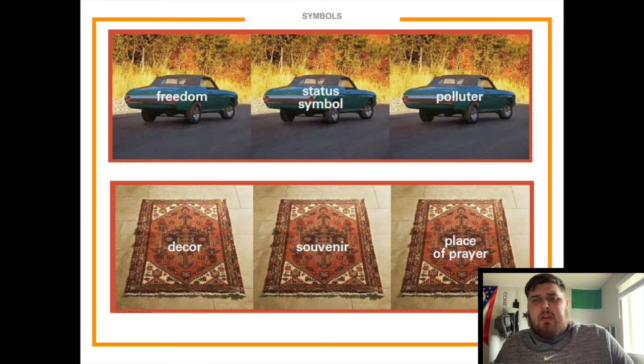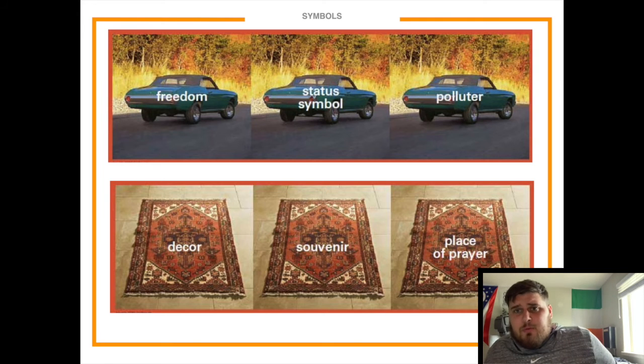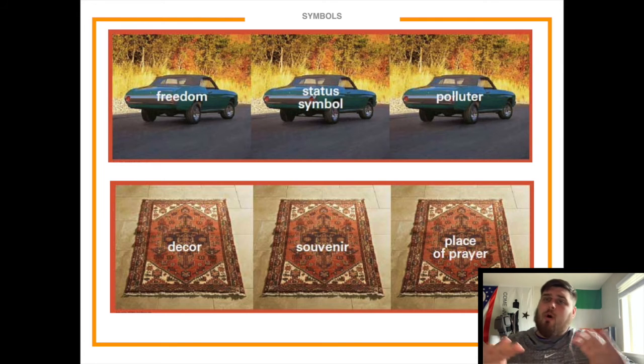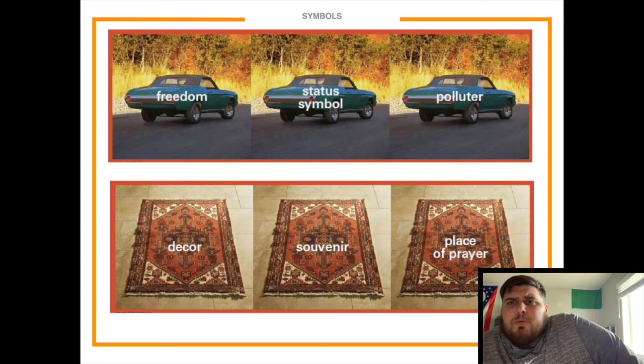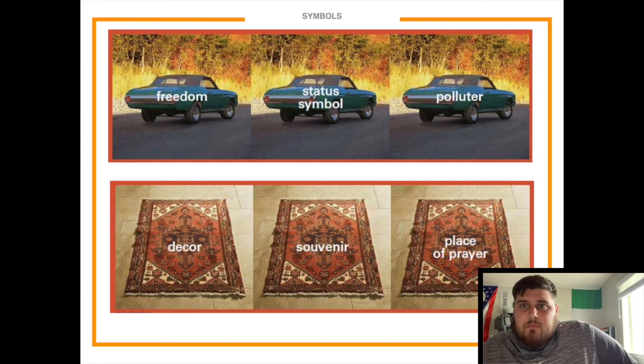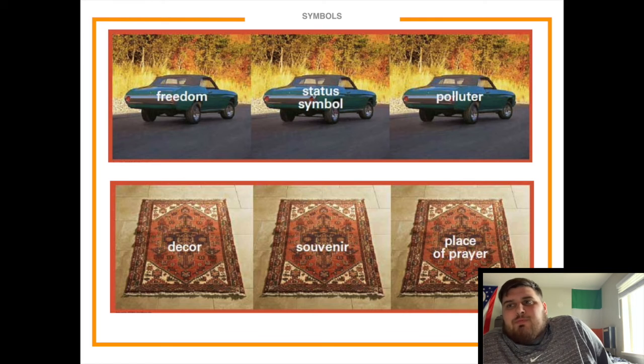But also, symbols tend to mean different things for everybody. For example, we're looking at this car right here. Some people, it means freedom, right? Getting out on an open road, getting away from everything else that's going on in life. It's freedom. Some people see it as a status, right? So if I have this nice, super cool car, I'm the cool kid on the block. Everyone wants to be like me. I'm above everyone else. But then there's also the people who would say, that car is really bad for the environment. It pollutes everywhere.